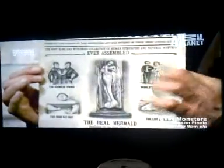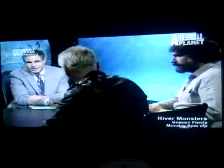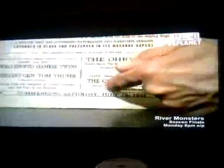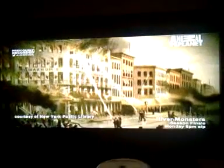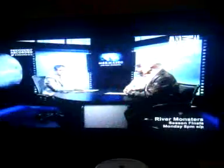And that's the world's smallest man? Do I see that? Yes, this is General Tom Thumb. He measured 23 inches tall. But the event never got off the ground. No, it didn't. Look at the date of the exhibit, July the 15th, 1865. 2 days before the show was to open, on July 13th, 1865, a terrible fire broke out at the museum, burned it to the ground. It was one of the worst fires in New York City history. So the show's over before it even starts, and the Real Mermaid is lost forever.